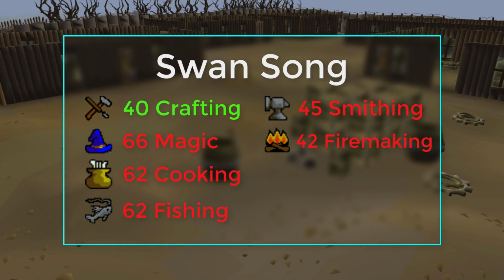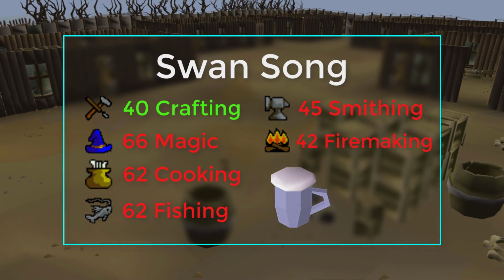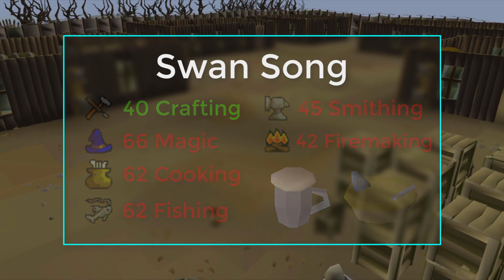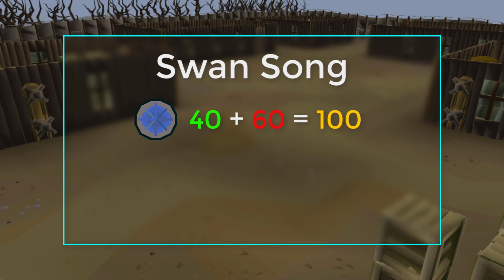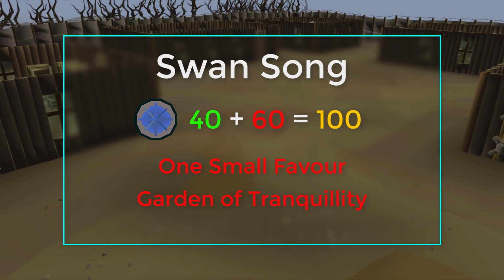The magic and fishing can both be boosted by 3 levels by using a wizard mind bomb for magic and a fish pie for fishing. Other than the skills, we also need to get 60 more quest points for a total of 100, including completion of the One Small Favour and Garden of Tranquility quests.